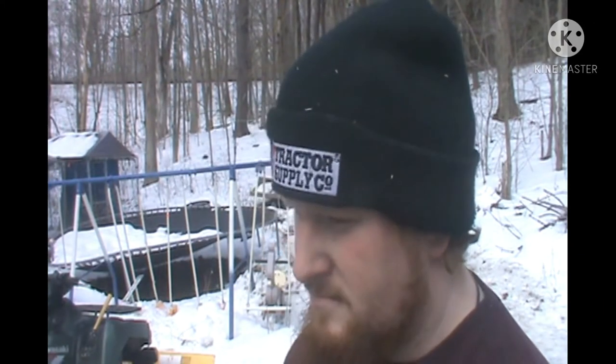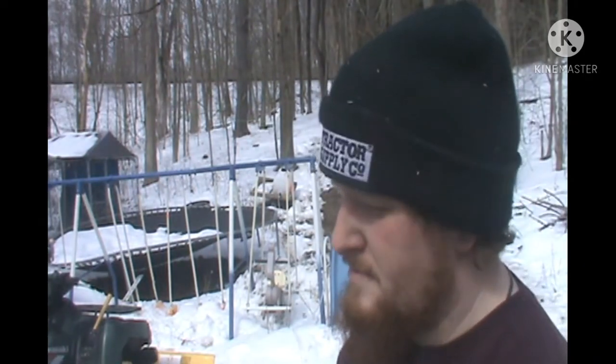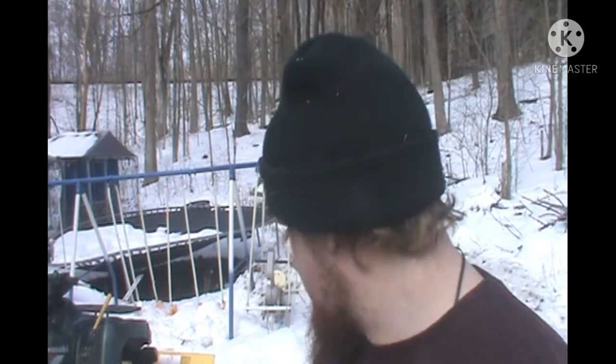But basically what I've done, again, like I explained in the video earlier, I bought a sap wagon, which is my collection point. Brought it down to 3/8 hose barbs. So I'm running a 3/8 hose down from the sap wagon down to the evaporation pan. The pump is a high performance, high flow pump. It's a pump you would normally use for a sprayer.